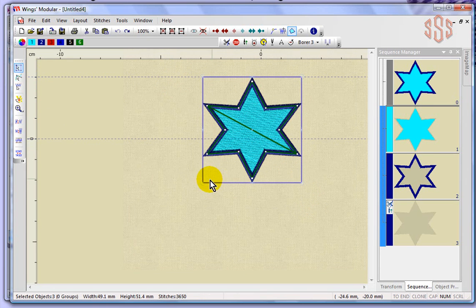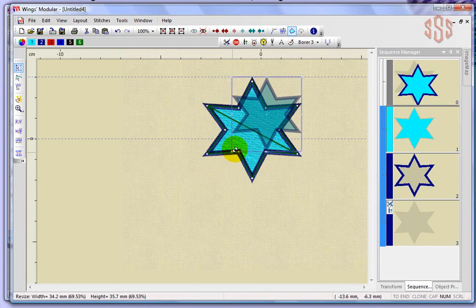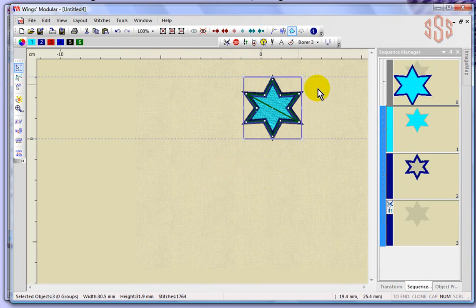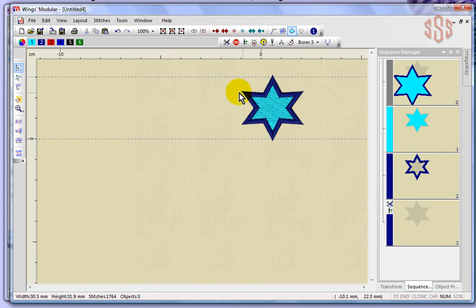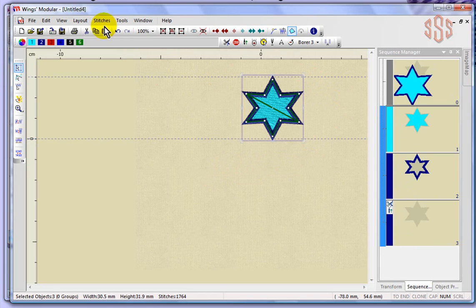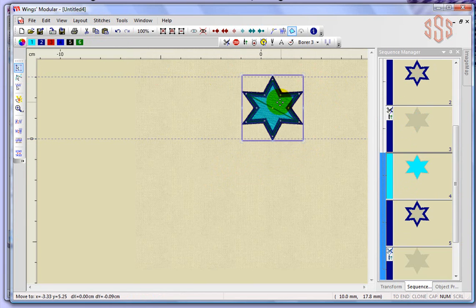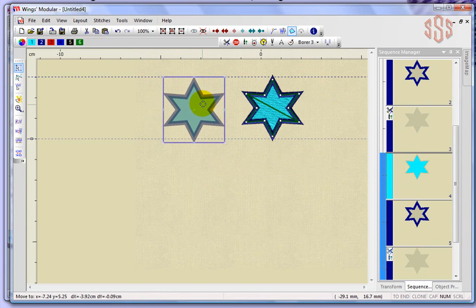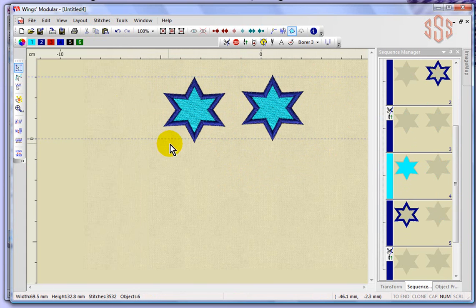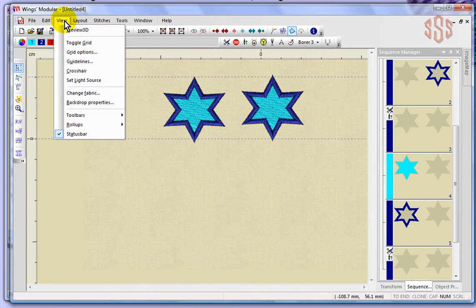I could use that to size this embroidery to fit those two sides. Basically I could just resize my embroidery until it fits within that guideline, and then maybe I want to copy and paste and put the new one in and make sure that they all fit into the same guidelines.